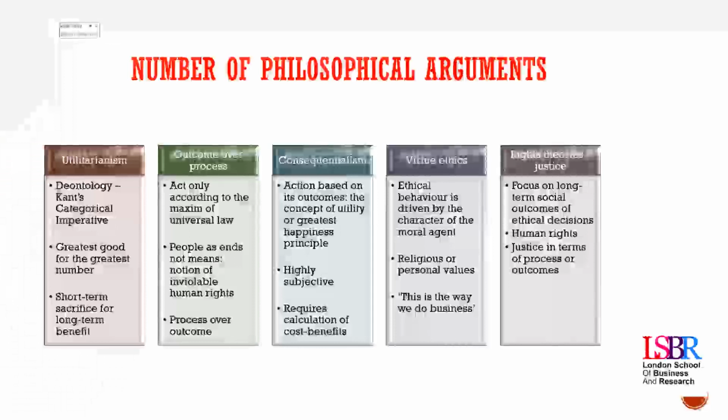Virtue ethics. Virtue ethics is a fairly newer concept in terms of how we understand its application to business. Essentially, ethical behaviour is driven by what we call the character of the moral agent. You might be thinking, who is this moral agent? The moral agent tends to encompass the culture of the business, the way in which the business operates, like the organisational culture, if you'd like. So the moral agent doesn't represent any one person or individual. It represents the collective organisational culture in an organisation.